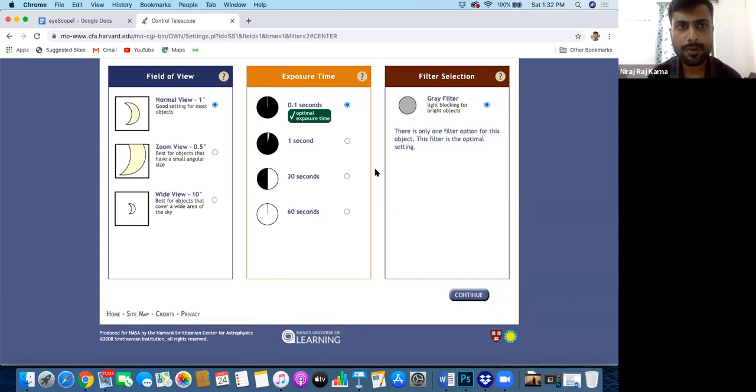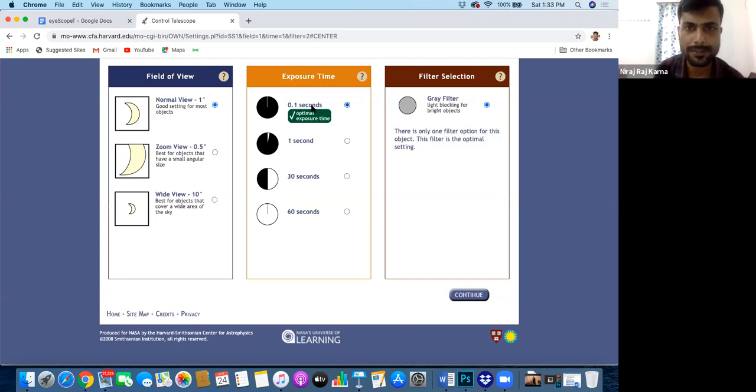Yes. So what I think is, these four options are not for the different phases. If you have full moon, as well as quarter moon or half moon, I think for 0.1 second we have to go for this option. So there is very slight change in the exposure time. Of course, if there is full moon, then we have to reduce the exposure time. If you have the quarter moon, then we have to increase the exposure time. But that increment is of the second digit after the decimal place.